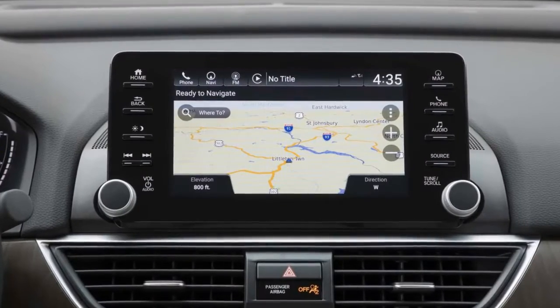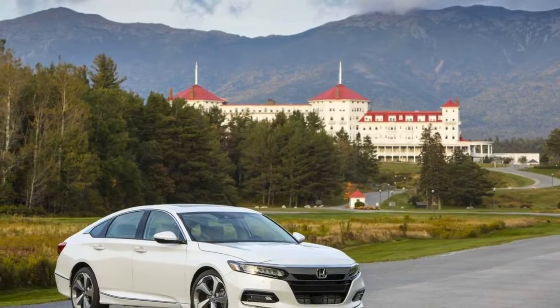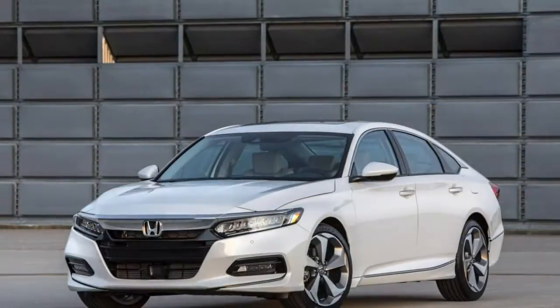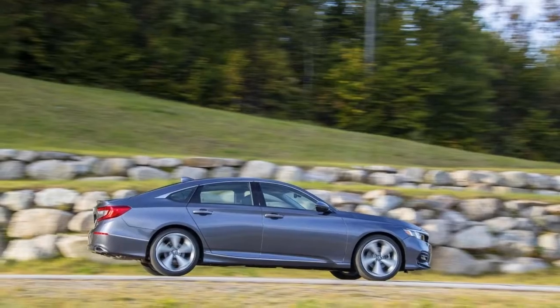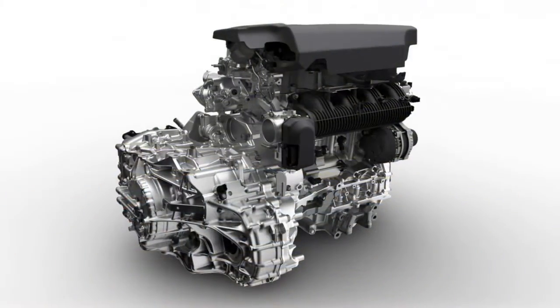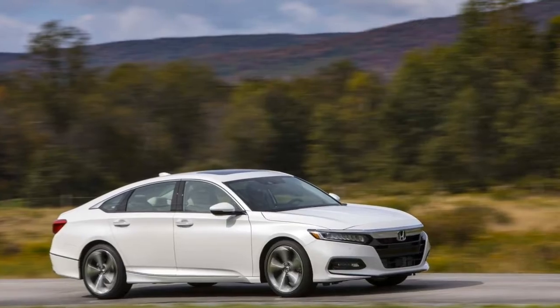An 8.0-inch touchscreen with updated controls is new this year and replaces the outgoing dual-screen system that was clunky and outdated. The new screen is sharp, placed elegantly on the dash, and borrowed from the Odyssey, where it worked well. That 8.0-inch touchscreen is standard in all but the base model, which gets a 7.0-inch display instead. Only the larger touchscreen is compatible with Android Auto and Apple CarPlay.